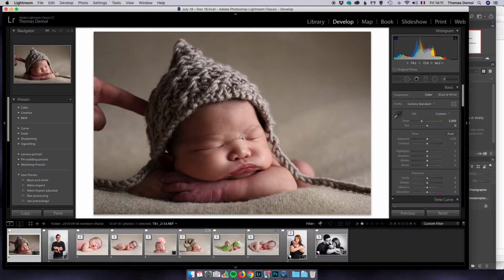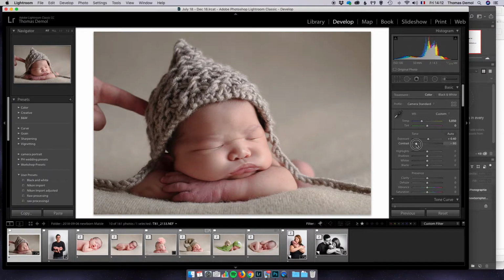So once I've met my clients, they've chosen the photos that they wanted. What I do is my general editing. So the way I like to do newborns is very not contrasty photos. So for this, I need to lift up the shadows, make a very soft looking skin on the baby. So for this, what I'll do is I'll brighten the photo a tiny bit to start with, and then I will reduce the contrast a lot on the photo.